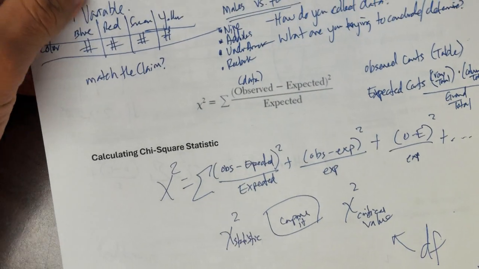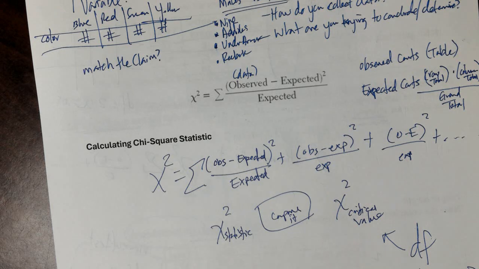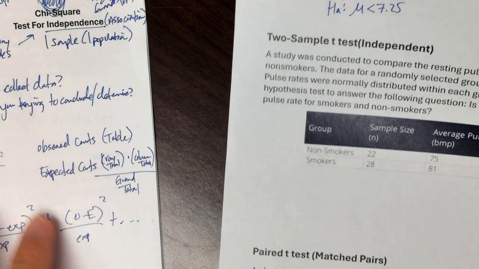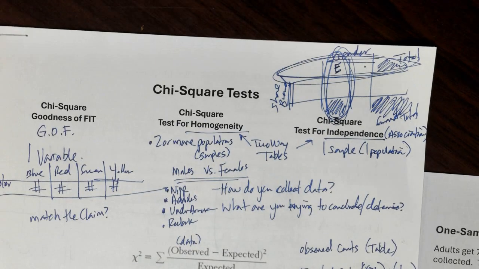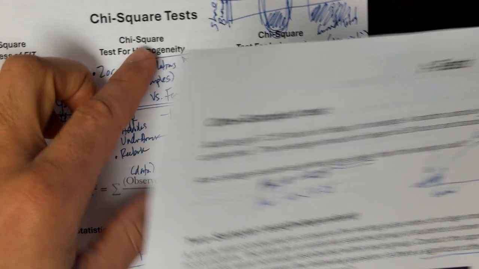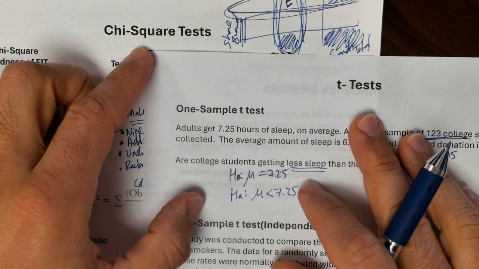So we've talked about, can we tell the difference between which kind of test we're using? There's 3 different t-tests that we spoke about, and there's 3 different chi-square tests. Next session, we'll talk about all of them to see if you can identify which test it is based on the question alone. Is this numerical? Is this categorical? Is this a 2-way table? Is this a 2-sample? Is this a 1-sample, right? And you can start to categorize in your brain, organize yourself to see which test you're going to use. Because I believe they give you all the formulas, right?